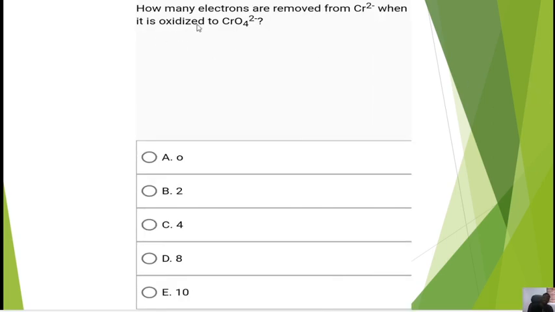Okay. How many electrons are removed from Cr2- when it is oxidized to CrO4 2-? Let's get to solve. So you have that this is going to be Cr2- being oxidized to CrO4 2-. So it's basic. We are going to use the shortcut method. The long method of solving this, or the proper method, I have explained in the earlier parts of this video, so look it up. Now, to solve this, first of all, ensure that the element that is oxidized is the same. So you have 1 and you have 1.